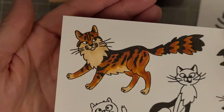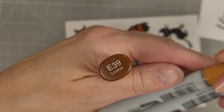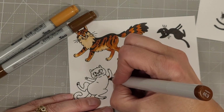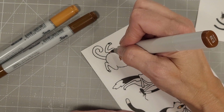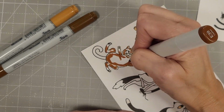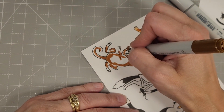I am realizing as I color these kitties that they don't come in as great a range of colors as dogs do, at least in my experience. So here I find myself doing black, orange tints, cream, black and white, but I don't know that I've ever seen a cat this color actually, which is more of a rich brown.